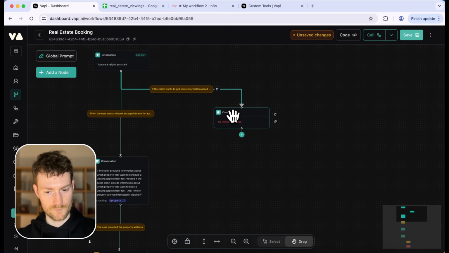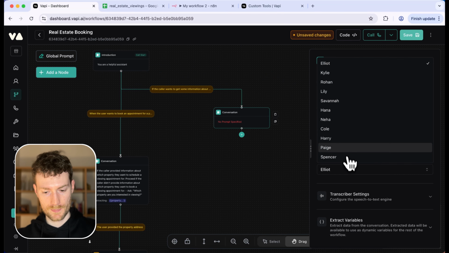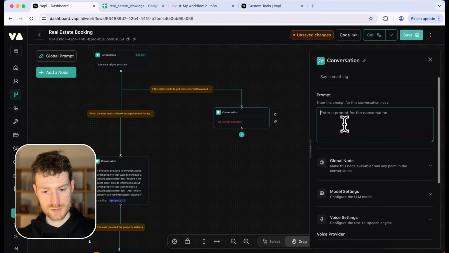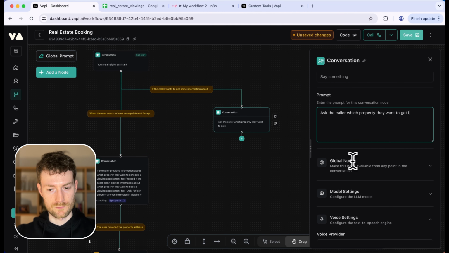Let's go into the conversation node. Let's define the voice. It will be Paige. And let's define the prompt here. Ask the caller which property they want to get information about. And let's also say if the user has already provided the property address, then proceed with the conversation flow.